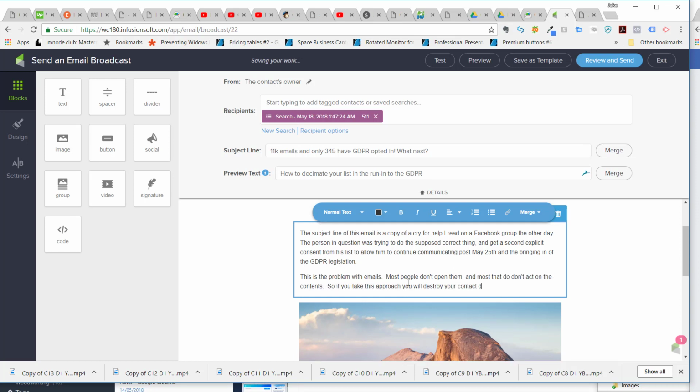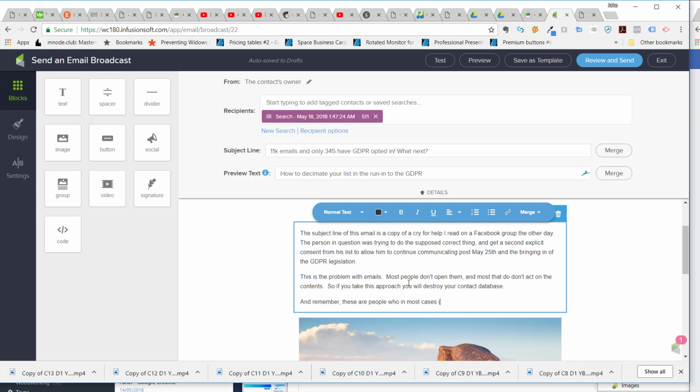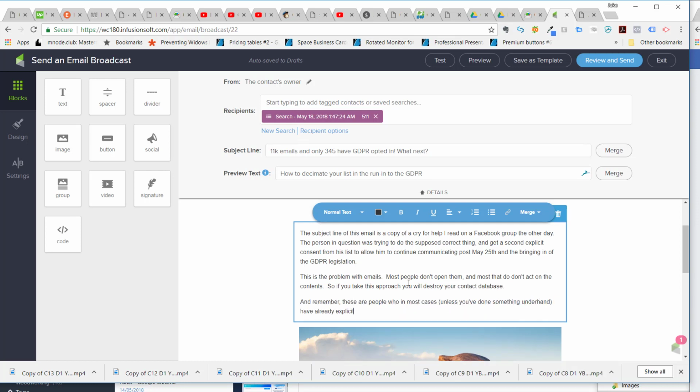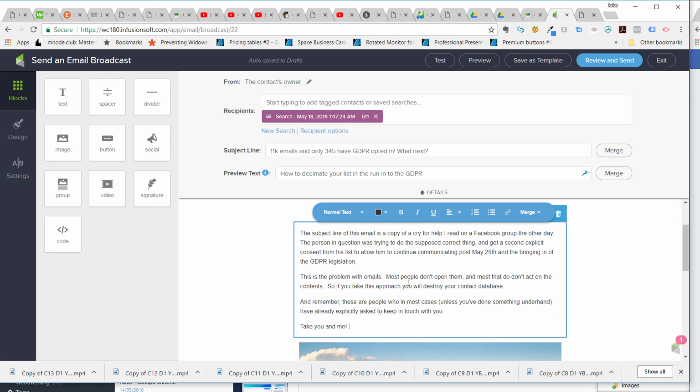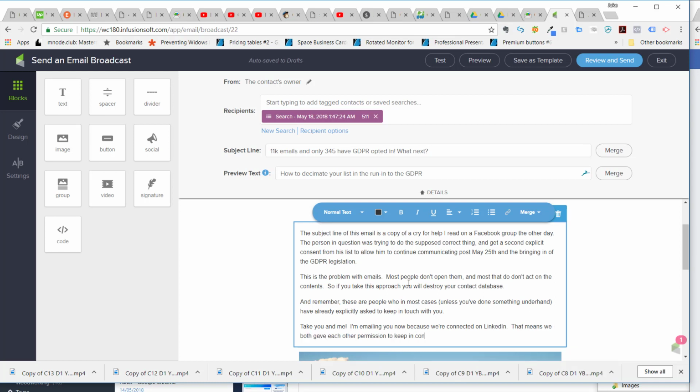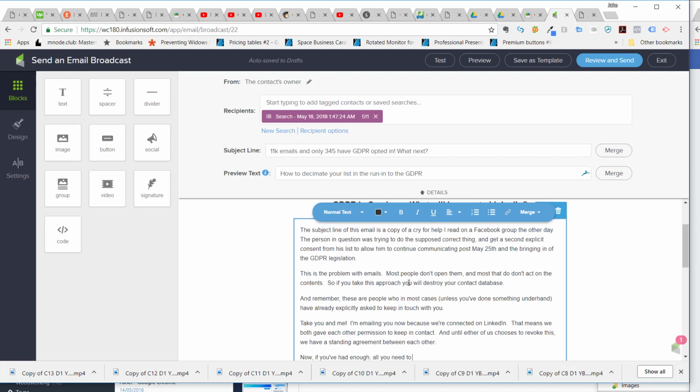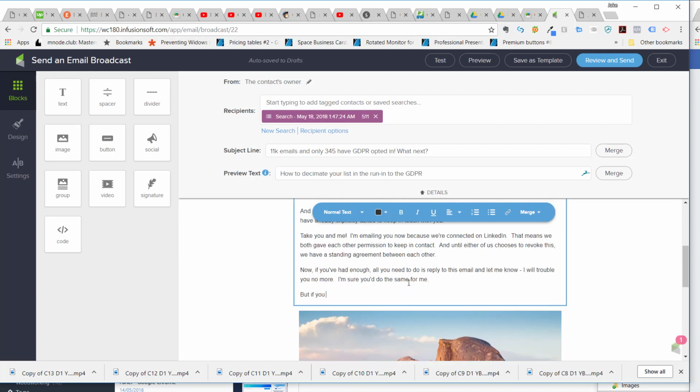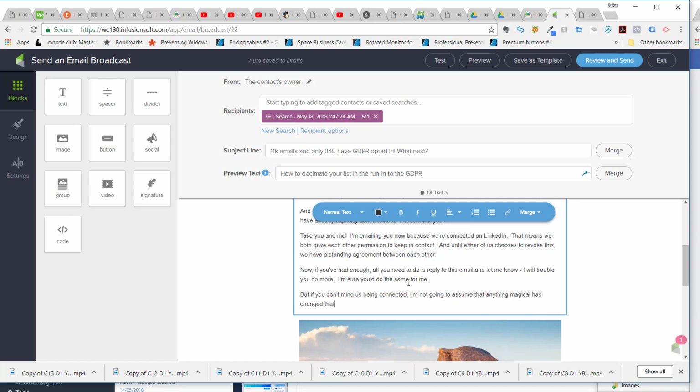The difference between this approach and the approach that a lot of businesses are taking at the moment is that businesses are basically mailing their list saying, if you don't click on this button, we'll never talk to you again. And the problem with that is that email open rates are somewhere between 5% and 20%. So that means 80% of the list won't even see this email, and email clicks are often as low as 2 or 3%. So if you've got a list of 1,000 people, you're going to end up with about 20 people on your list. If that's what you want, go for it.